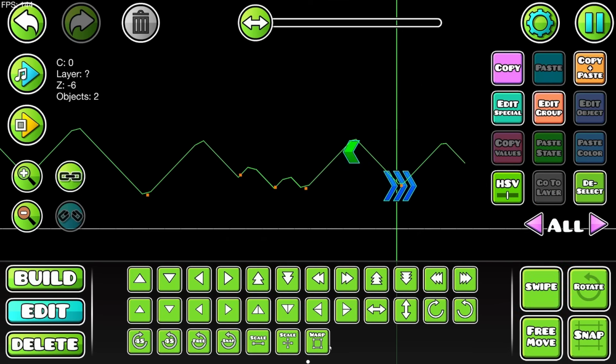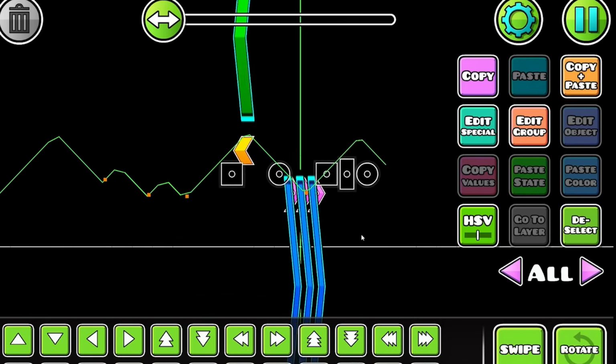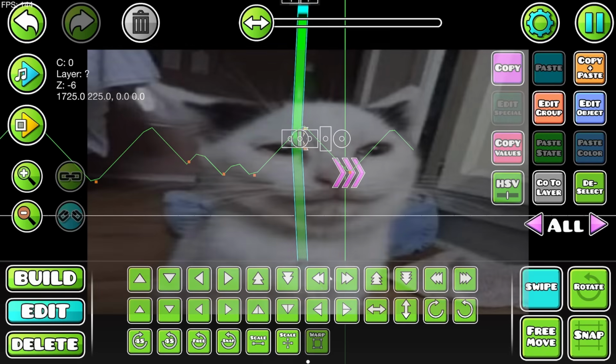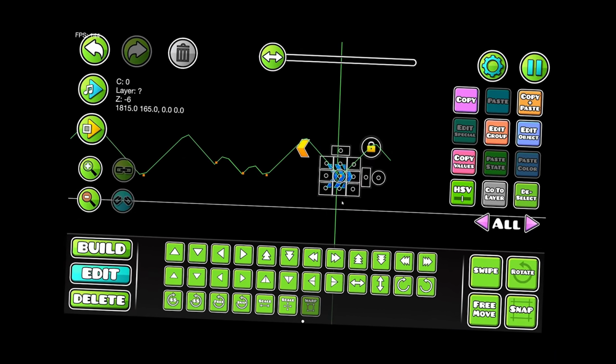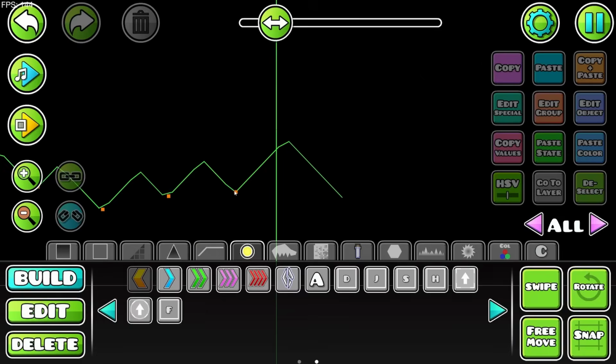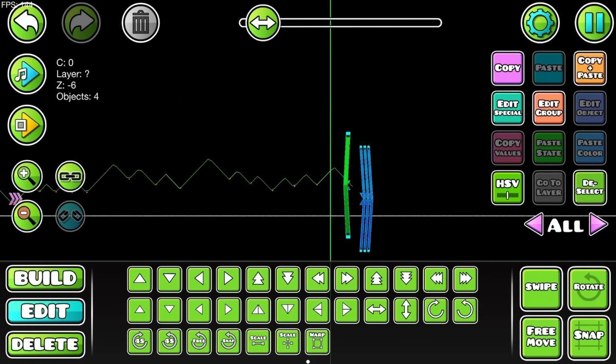Again, just gonna do the warp where I make them go huge. Oh, what? Fine, I guess I'll just go 1 by 1. Hide that one. Go scale this one up. Hide that one. How hard do I want this level to be? That's a good question. Let's go with a 5-star.